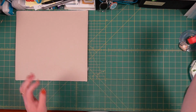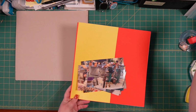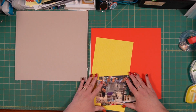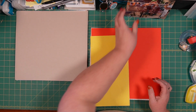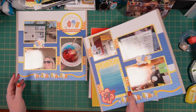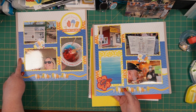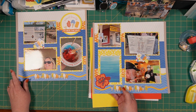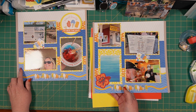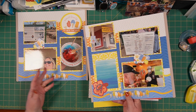So, flipping the page, let me bring down the next photos and the next layout that we're going to do. If you're familiar with these papers, you'll notice that this paper I used is actually a Fastifab style printed sheet. It's almost like a designer sheet of paper, but it's printed with other patterns from the collection, so it's a Fastifab oriented thing.